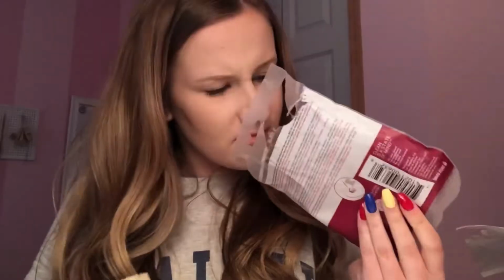Next product, I think this kind of goes with the exfoliant scrub actually. It's a daily detox massaging brush. So what I would assume is that you put the body scrub on your body and then you scrub it with this, which is kind of cool because I would have just done it with my hands, honestly. Ooh, it says gentle, mild, and vigorous is colored in, so apparently we're going to be scrubbing our skin vigorously. It smells like nail polish remover in that bag. Okay. Ooh, it's wooden.